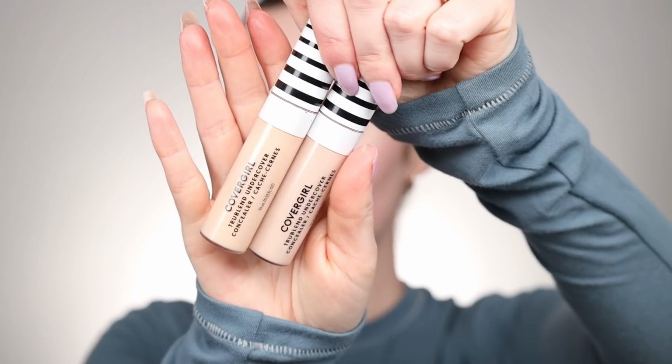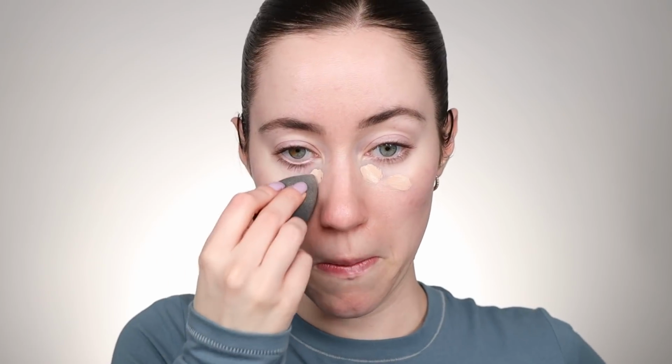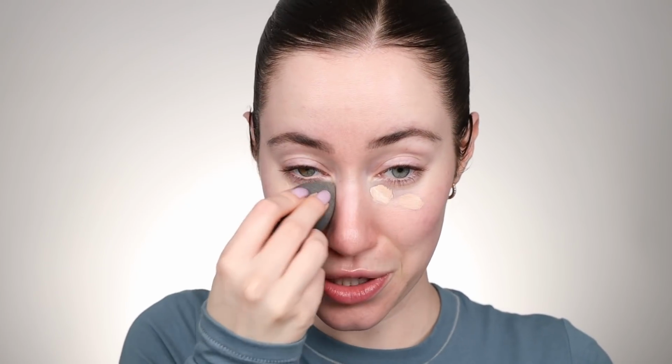So before I actually go into that, when I use powder foundations, I do like to use concealer first underneath the eyes. And it looks like Tylan has chosen the Covergirl Trublend Undercover Concealer. I truly don't remember the last time I used this, but I do remember really enjoying it. I'm gonna take the shade Natural Ivory and just do a bit of that underneath the eyes. I realized I didn't get my sponge damp earlier, but oh well. I'm just gonna go for it since we're not gonna use it with too many products today. So I'm just gonna start out by blending that underneath the eyes.